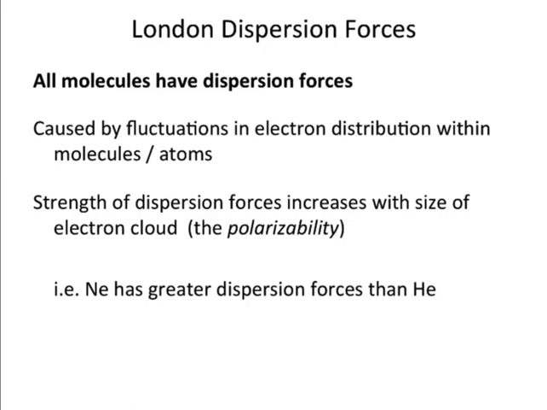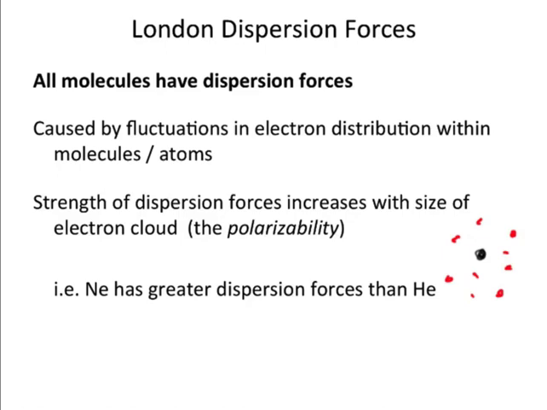Now, let's draw a little picture to try to help this make some sense. Say you have a nucleus, and then around the nucleus you have some electrons. I'm going to draw them as dots, which is a pretty bad assumption. Really, they're more like waves that are present in orbitals, but I'm going to draw them as dots for the moment.